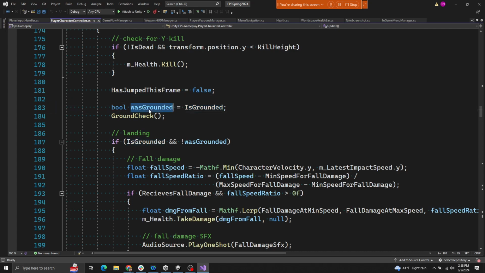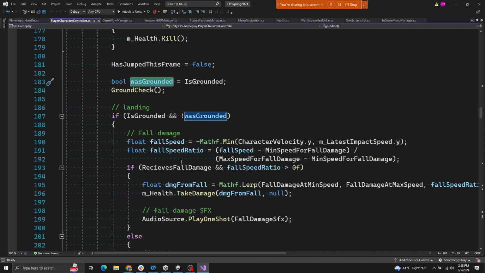We're going to set it here because it looks like we're going to do some processing. So we're going to do a ground check, which is probably setting what is grounded. And then we check, okay, this got updated in the ground check, and we already recorded what this was before we messed around with this.